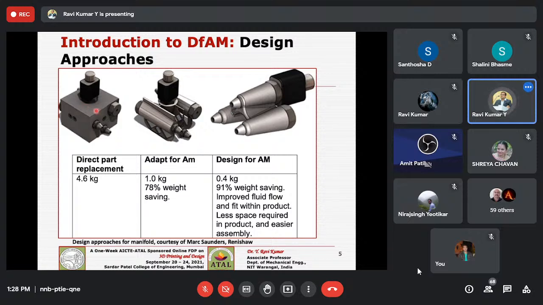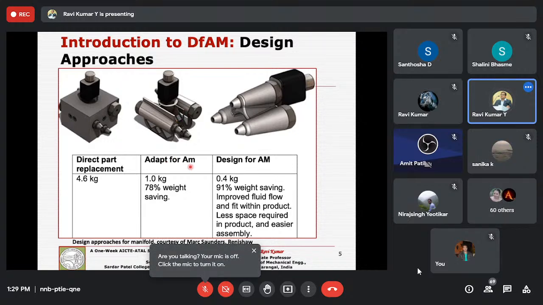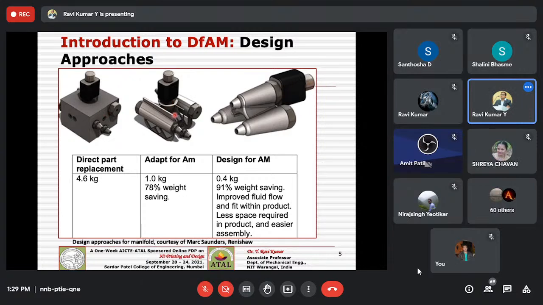So if you simply switch from CNC to AM, for example, it may be consuming 4.6 kg of weight for this manifold. But you have another design approach where you want to adapt the additive manufacturing process, so we need to change the form.